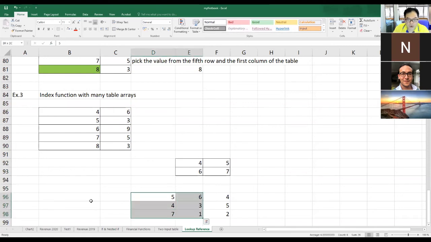So in this example, we have 3 different tables altogether.